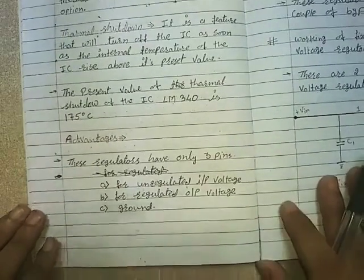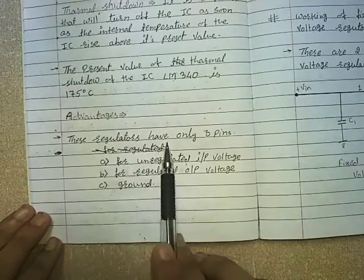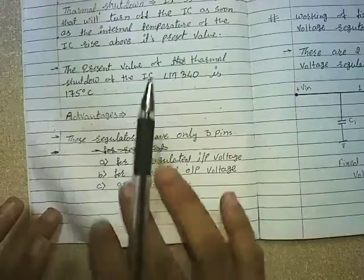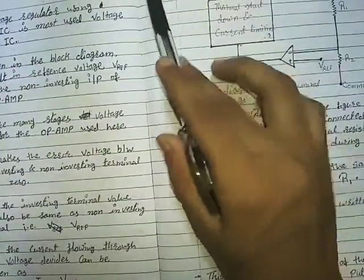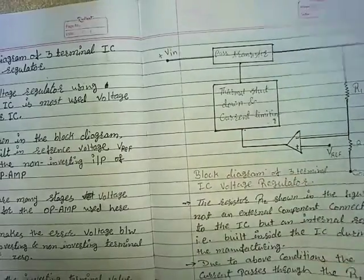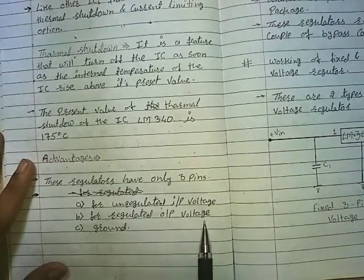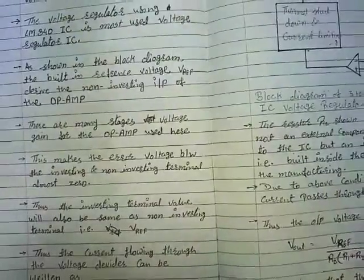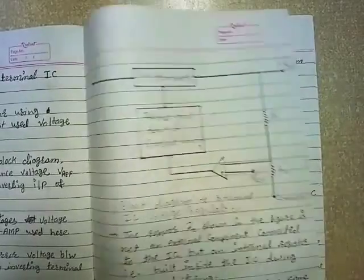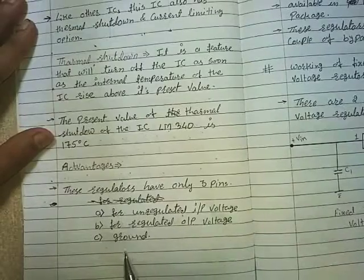Now, let's see the advantages of IC LM340. These regulators have only 3 pins. One is for unregulated input voltage. Here it is V in, which comes from the filters. Second is for regulated output voltage. Here is the second pin across which we are taking the output. Third is the ground, or we can say common.